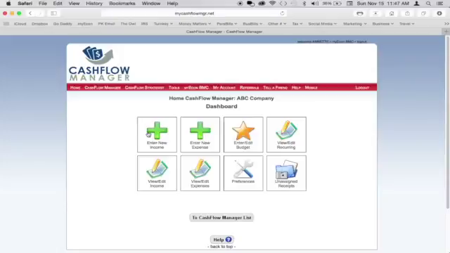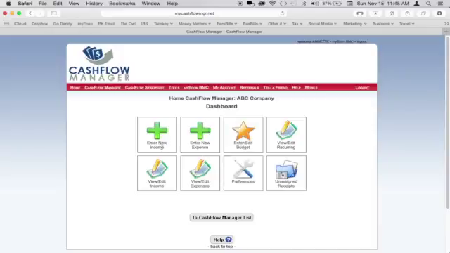That takes you to your dashboard. And here you see several options. So you can go straight to enter a new income, or you can enter a new expense. You can enter or edit a budget when you set that up, or you can view or edit recurring expenses or income. The bottom down here says you can view or edit your income or view or edit expenses, and then you've got your preferences as to how you want it to look when you open it up, and then you have unassigned receipts, and we will talk about that a little bit later.